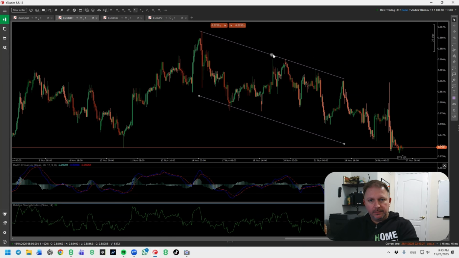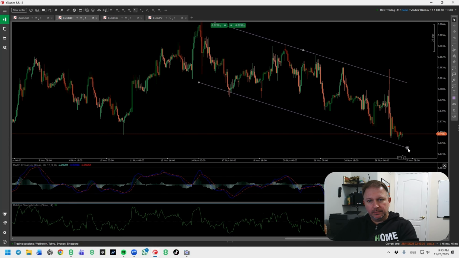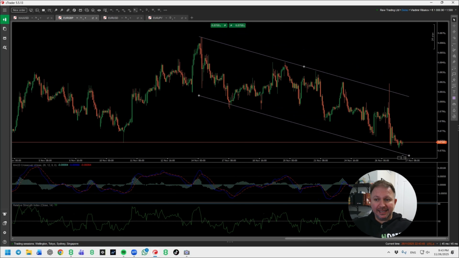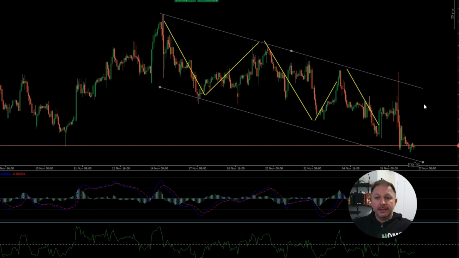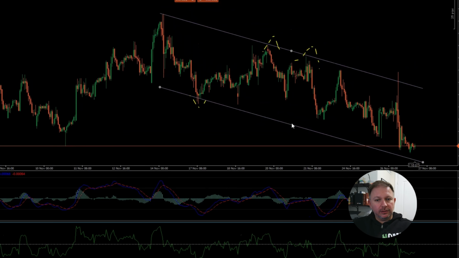And the third method is the riskiest one, but also can provide some great opportunities, and that is to trade the bounces on the opposite direction of the channel. So for example, let's take a look at the euro pound. Once again, we can see the sequence of lower highs, lower lows, right? And as I said before, sometimes the price can leave the channel slightly on the top or the bottom, but as long as it comes back inside, you are good to go.